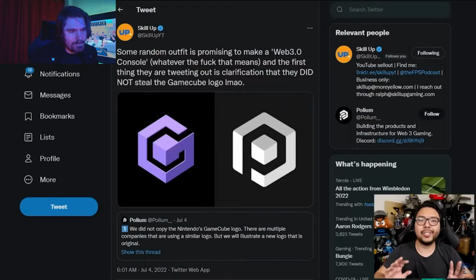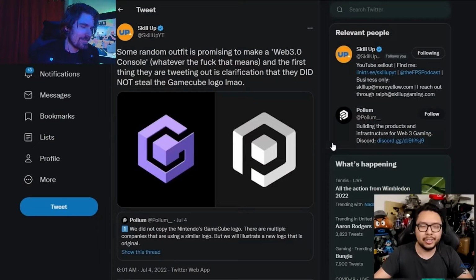Now, it's not just Touch ID that Polium 1 has decided to rip off. As I pointed out in my last video, they also went ahead and ripped off the GameCube logo, changed it up a little bit, the color, they rounded off the edges, and they made it look more like a P instead of a G.